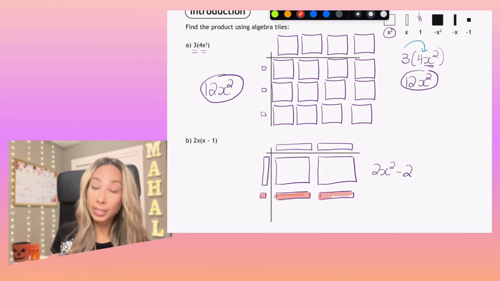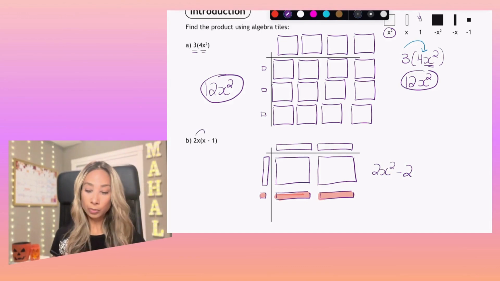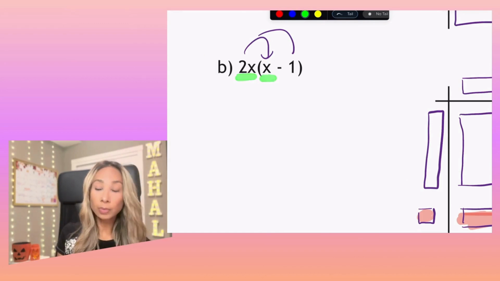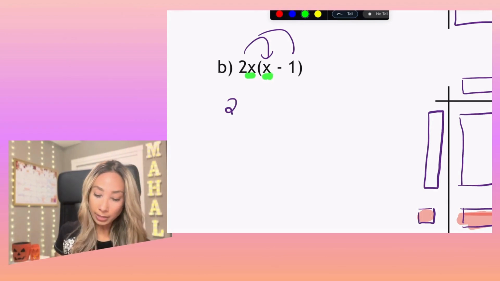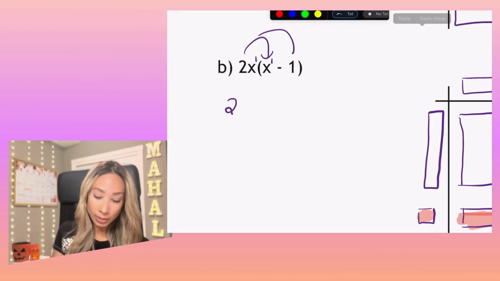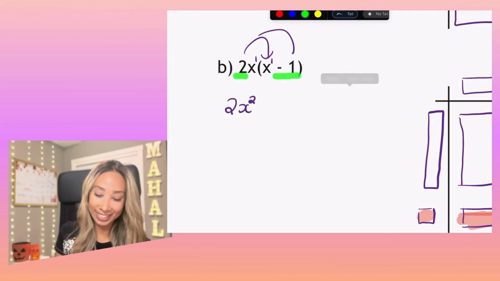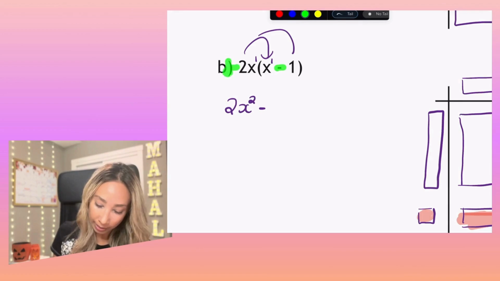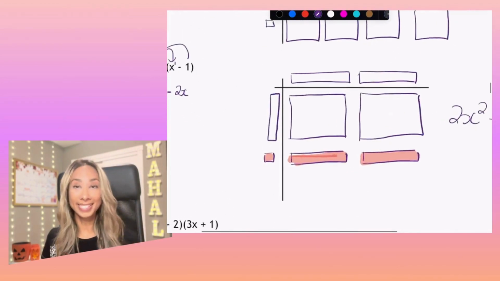And then if we were to just kind of do it with numbers, we're going to rainbow in everything. Let's zoom into this. So 2x times x, well, 2 times 1 is 2. X times x, remember there's that invisible 1 from exponents. So really you're saying they've got the same base and an exponent of 1 each time. So we can add those exponents. That's going to get me x squared. And then 2x times negative 1, bring down that negative because anything times a negative times a positive is a negative. And then we're multiplying it by 1. That's going to get me to 2x. So that looks something like that. And we've got the same answer.